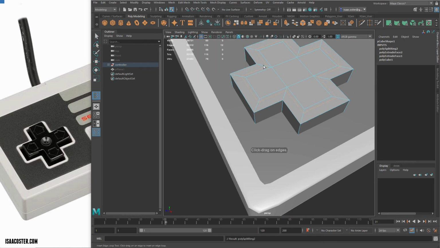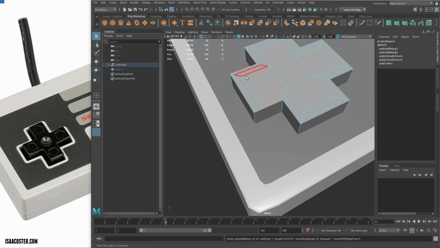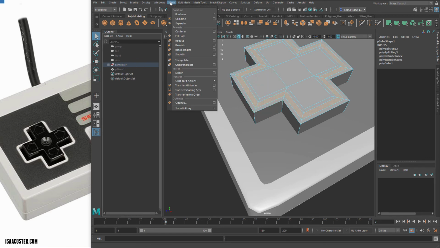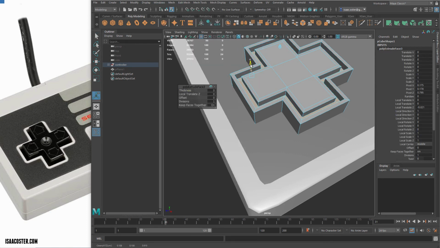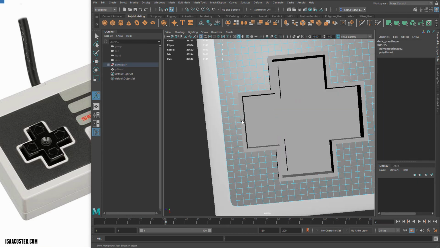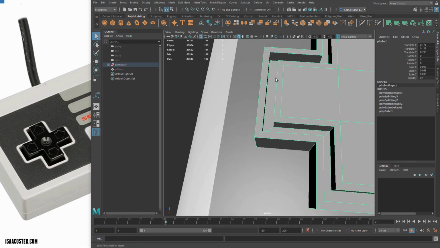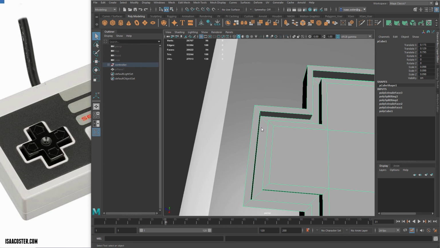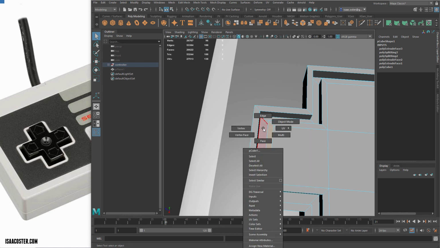Actually, I think I'm going to use a different tool where I don't have to select them. Something like that. And then we can grab these faces. I'm going to have to switch out of that tool. And we'll do another extrude. So when we look straight down, this and this are going to be parallel. So the baker's not going to notice it, but it will see, once we do one more thing here, this gap. But this and this are also parallel, like this face here and this face, they're parallel as well as this face. So we're not actually going to ever see this gap here except in the ambient occlusion.